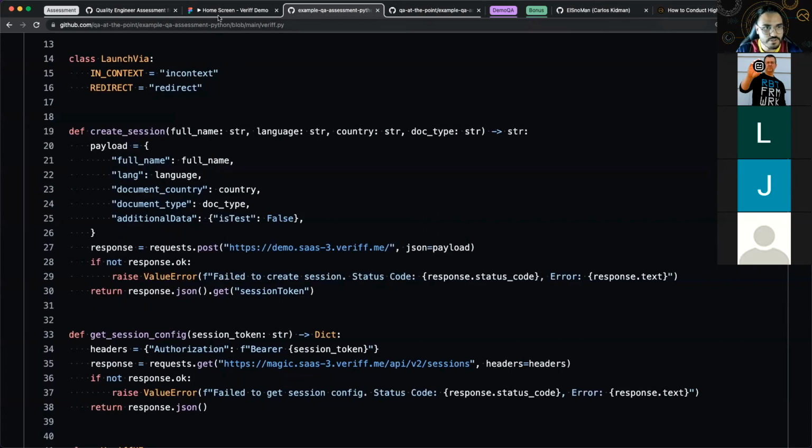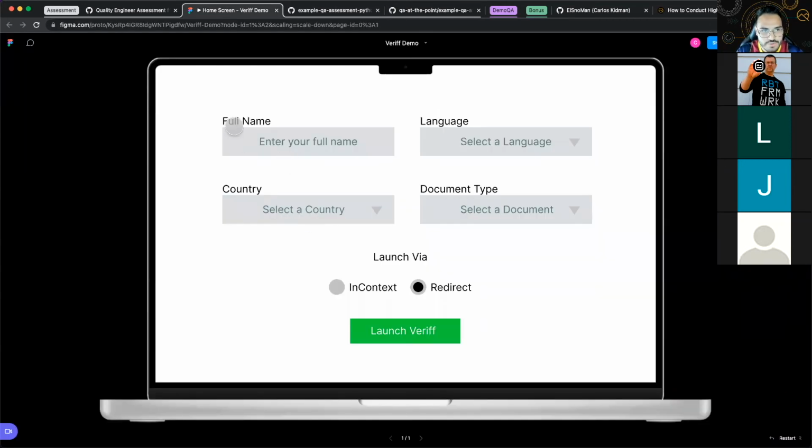Yeah, no problem. So in here, you have this UI, right? And then when you click launch verif, it grabs all of these values, sends a payload, and then based on the response you get back, it'll either load the verification inside of an iframe or redirect you, right?